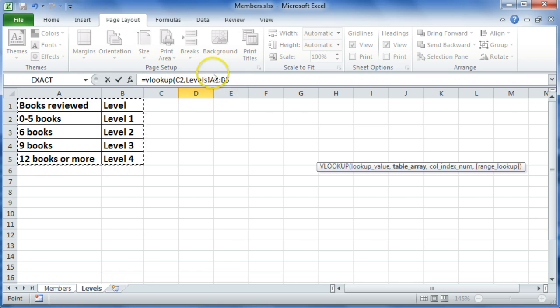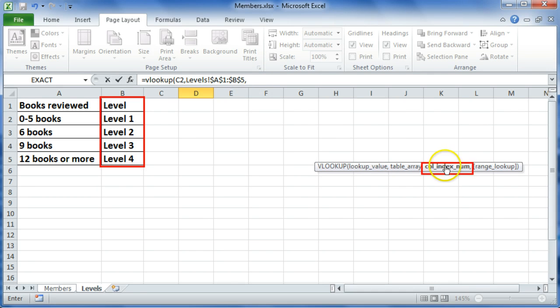Very important, you have to make sure that you make this an absolute cell reference now. So don't click back or anything like that. Just press F4 on your keyboard. And you'll see that it will make your table an absolute cell reference so that when you copy the function down, your table won't actually move. Okay, don't click back, just press comma on your keyboard.